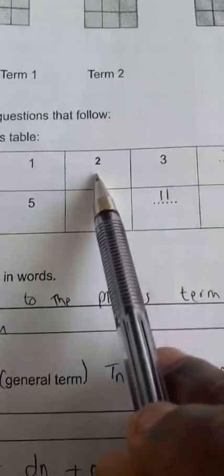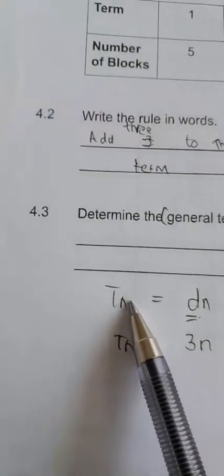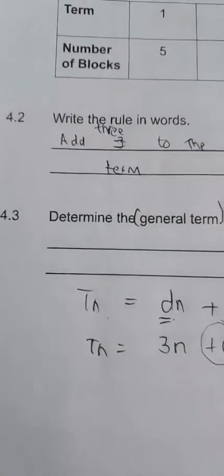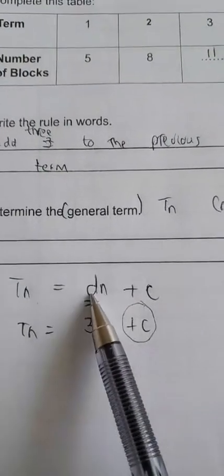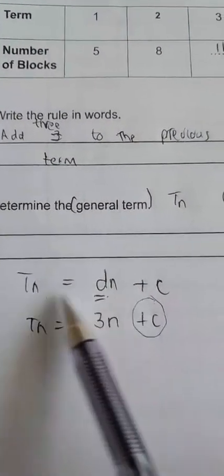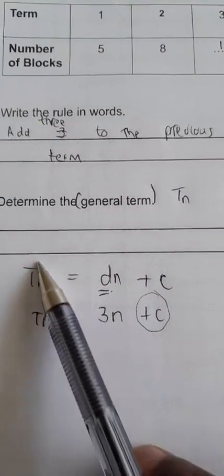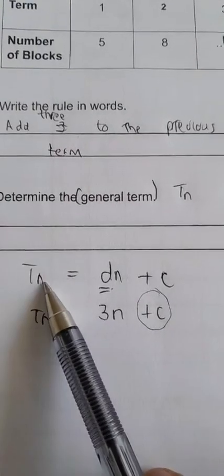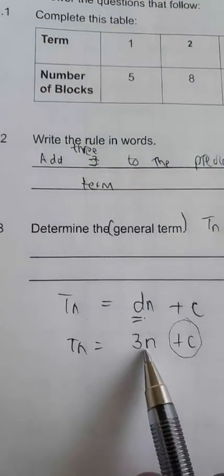If we substitute 2 in the place of n, then it's term number 2. If we substitute 3, then it's term number 3. So I like what Roblox said there, that Tn represents the term number. Okay. So Tn is equal to Dn plus C. D, constant difference. N, the position of a particular term. So the value of that term that we get after substituting its number. Now, Tn is equal to 3n plus C.